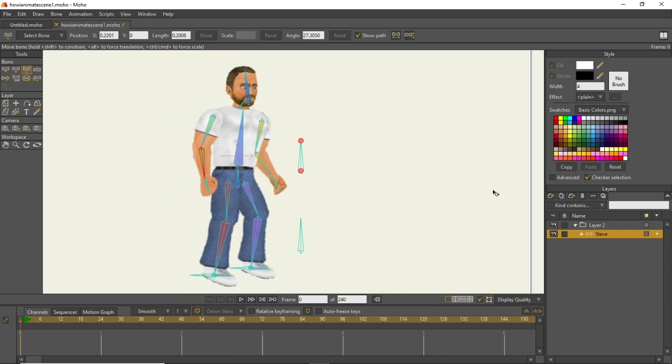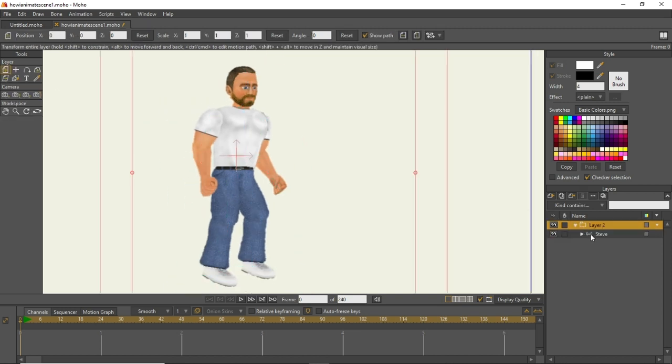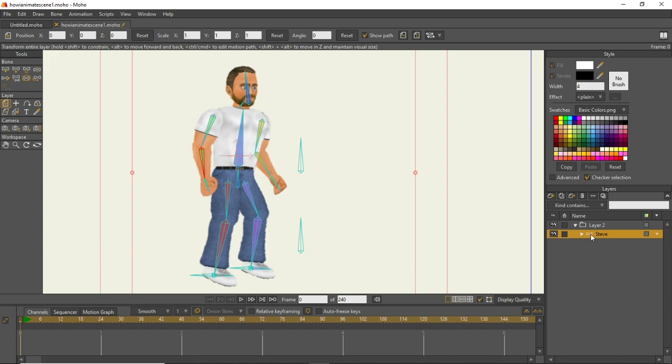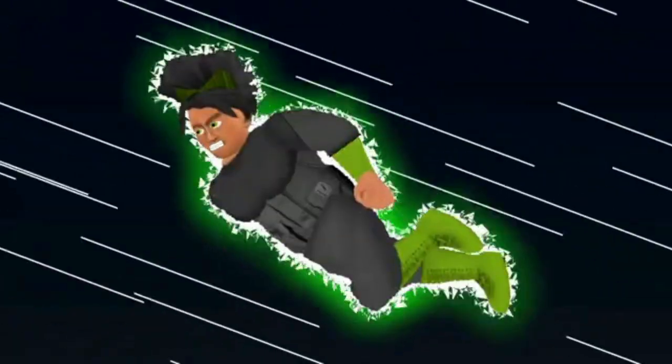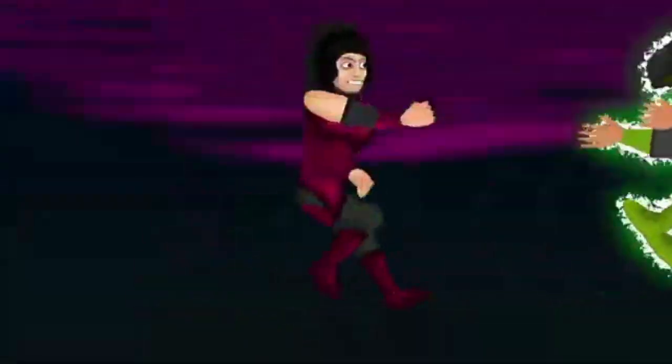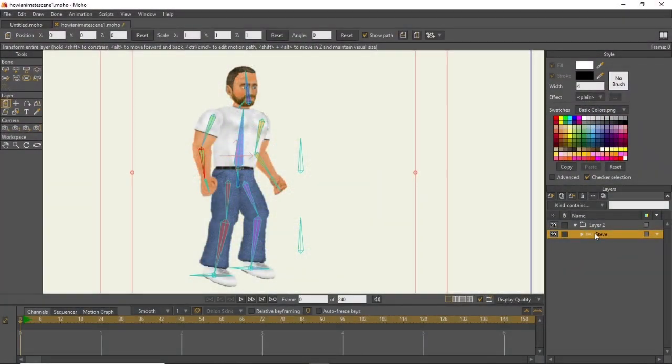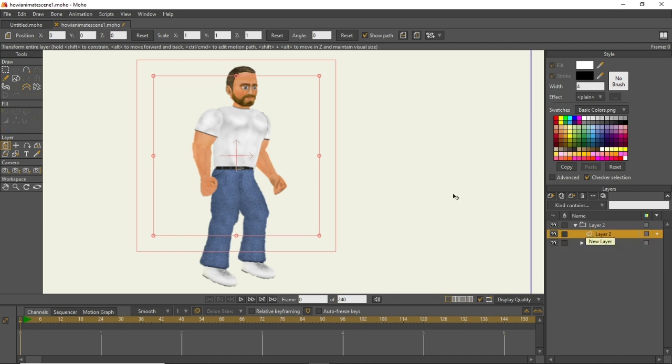But yeah, to do an aura for your character, kind of like how I did in my Amon animations. Maybe I'll put a little overlay to show you what I mean by auras. Basically, what you are going to want to do, I think we'll do it in this folder, why not? You're going to want to create a new vector layer. Make sure it's not in your character bone layer. Well, it can be, but you'll have to move it. Create a new vector layer on top of your character layer, or anywhere else. It doesn't really matter where it is because we're going to move it anyways.